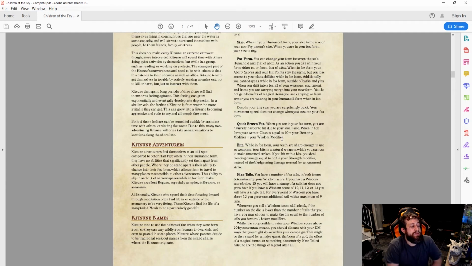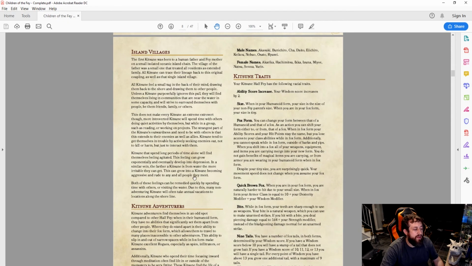Whenever you roll a wisdom-based check, if the number on the die is lower than the number of tails that you have, you may choose to make the die equal to the number of tails you have, rolled with modifiers. So again, a couple typos. While it's not possible to raise your wisdom score above 20 by conventional means, you should discuss with your DM ways you might be able to consider this during the course of your campaign. This might be a reward for a major quest, the boon of a god, the effect of magical items, or something else entirely. Nine-tailed Kitsune are some things of legend after all.